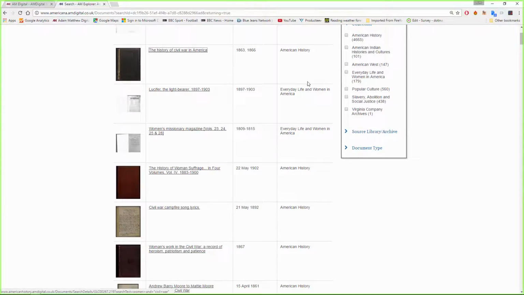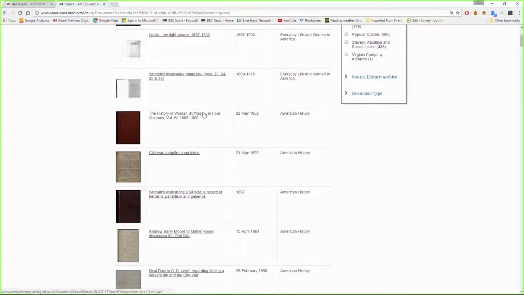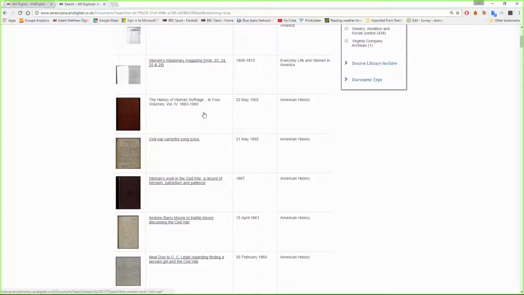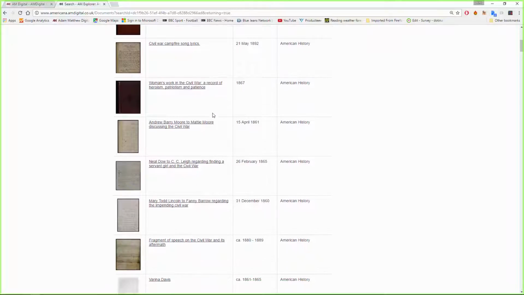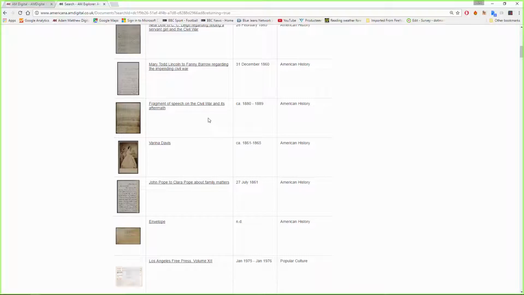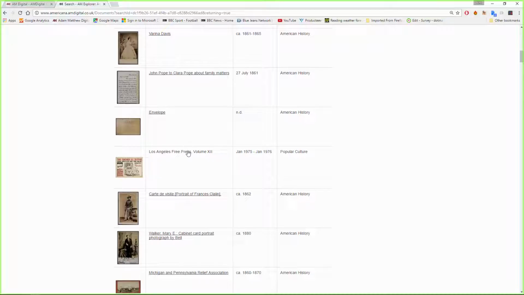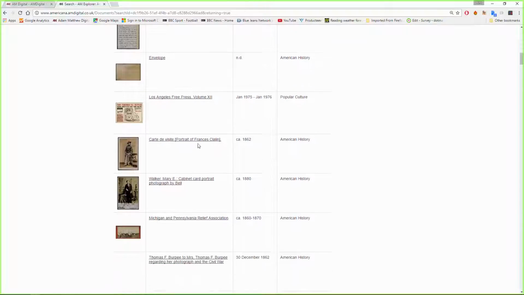So let's have a look at some other results here. So we have some periodicals from everyday life. We've also got some more rare printed books on women's suffrage from American history, some personal correspondence, speeches, some autograph photographs, as well as some searches being picked up in Los Angeles Free Press, which is actually from popular culture, which we'll be looking at later.